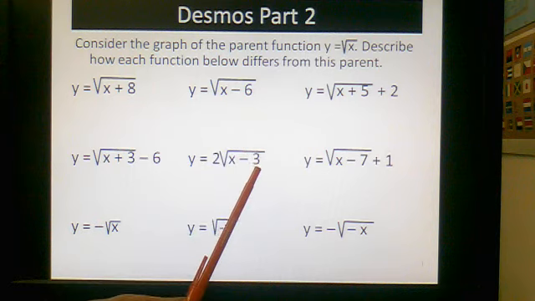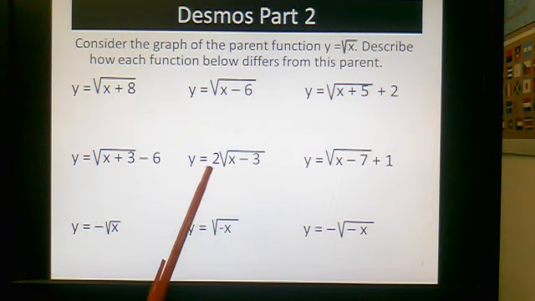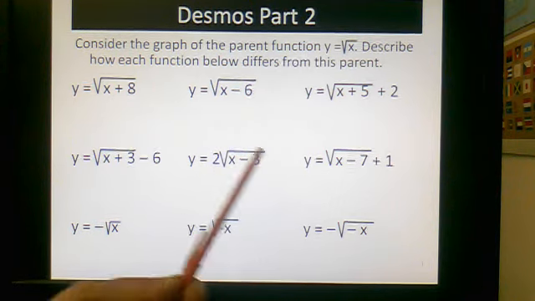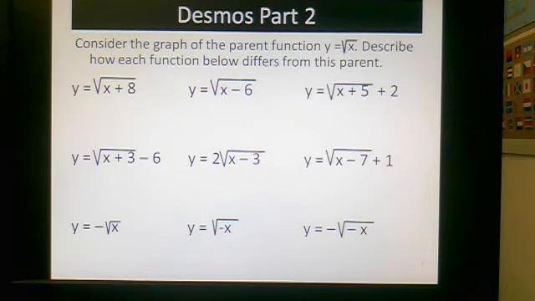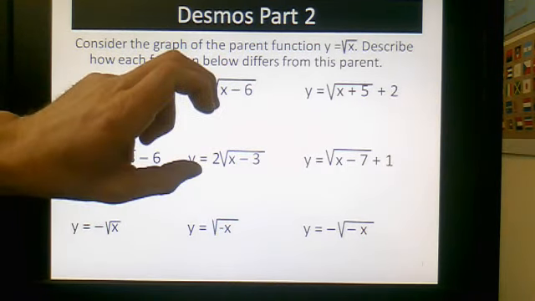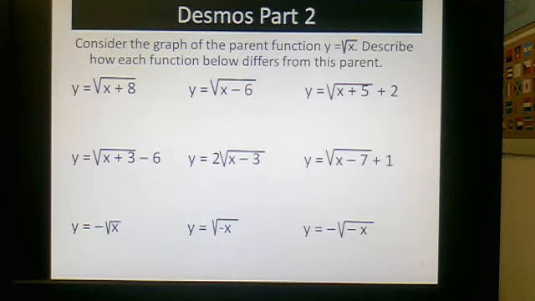This one shifts it. This does something else to it. If you double all of these values, think about if you double the values on one side of the equation. It's going to stretch it vertically. It's going to make it steeper, essentially. And this one, I think, shifts it right and up. The entire graph shifts. This is a weird one.